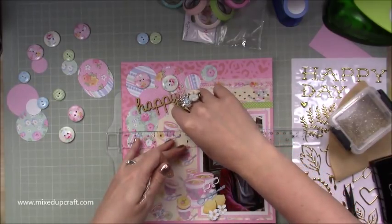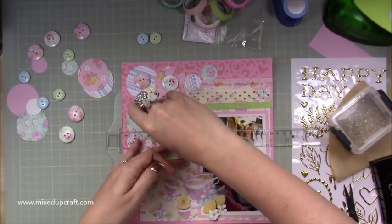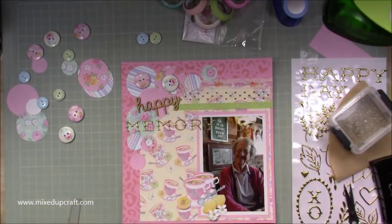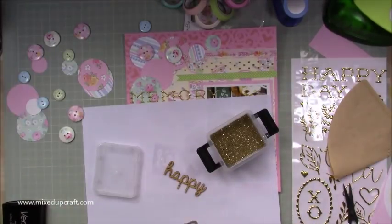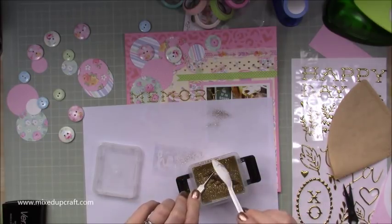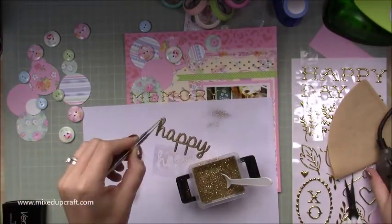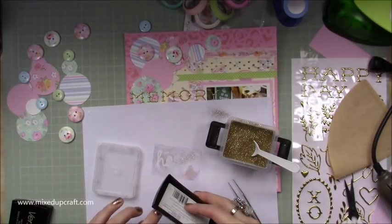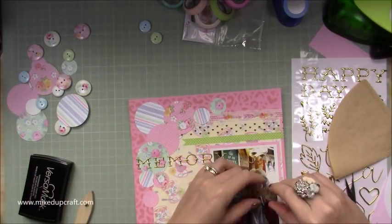So I'm just bringing in my T-square ruler there and working backwards, sticking down that 'memory' slightly going across the picture, but it doesn't ruin it in any way — it just fits in nicely across towards that left-hand side. Then that 'happy' wood veneer, I haven't stuck down yet because I'm now going to heat emboss it with some gold glitter. You just cover it with your Versamark and then sprinkle over your embossing powder and heat set it as you would. Because this is wood, you do need to be more careful — don't hold it in one place too long, keep that heat tool moving, and seal all the edges too. Go along the sides of the wood veneer and seal the sides. You can do this three or four times to create more of a metallic look, making it look like a metal embellishment. I just wanted good coverage with the gold. So that's all set now and I get that stuck down.